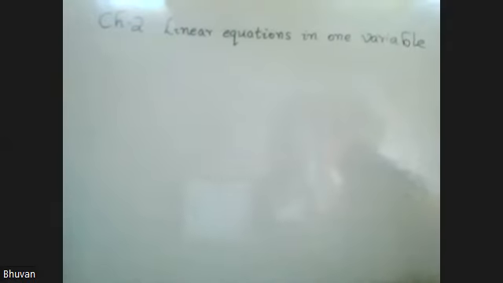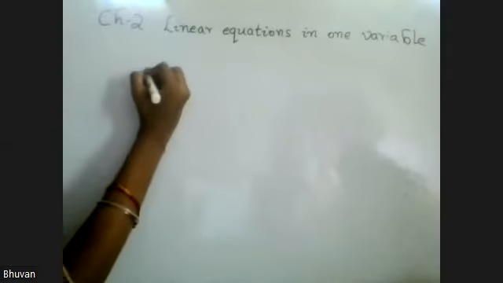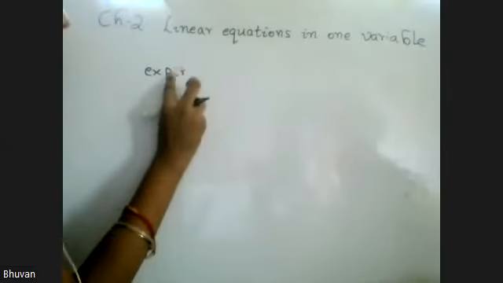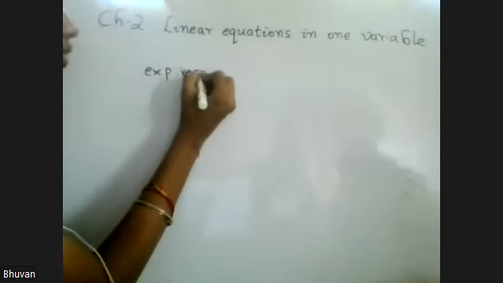So first we should analyze the name of the chapter. What is an equation? First we have to know. Before knowing what an equation is, we should know what an expression is. So what is an expression? An expression is anything which is a valid combination of variables and constants.